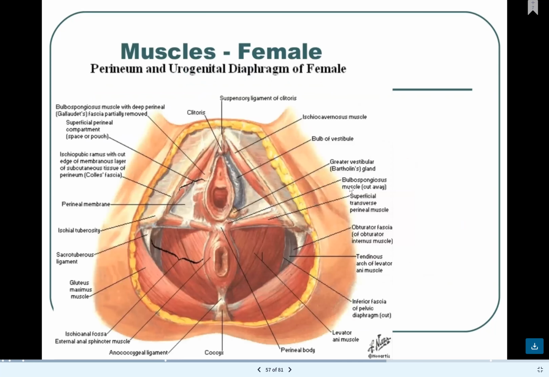So this is just to show us more. This is the main thing when you see it naturally. This is the vagina, and you can see that in the orifice of the genitalia, this is the bulb of the vestibule. This is the labia majora, and then the minora is in there. So this is the urethra, and then this is the anus. The clitoris is anterior to the urethra, which is also anterior to the vagina. So there are a lot of structures here when it comes to the urogenital triangle of females.